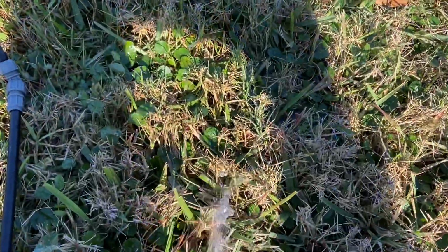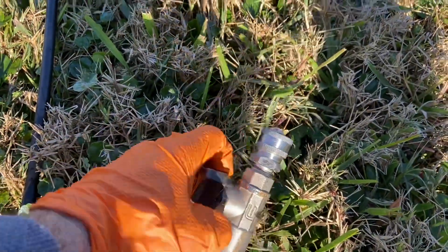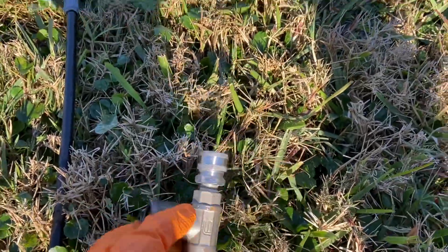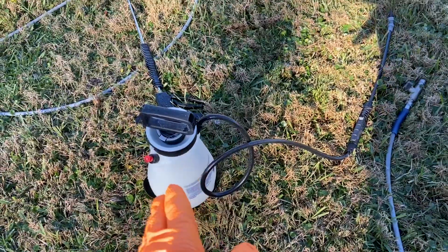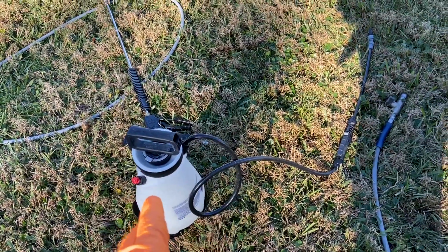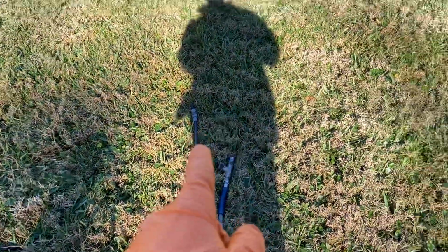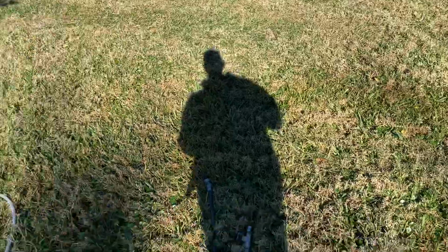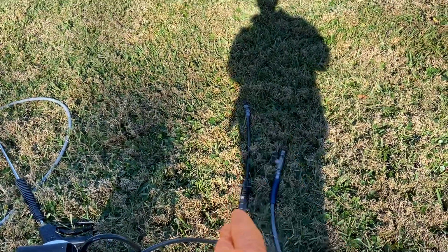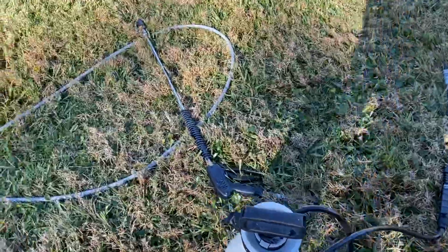Let me turn this off so I'm not wasting water. This is the DN10 ball valve, and I just want to shut our water supply off so that we're not wasting water. When I get finished with my pump-up sprayer, I like to fill it up with water, pump it up, pressurize it, and then pull the trigger and let it drain. We did that way over there so we wouldn't have any problems, but we finished up the last little spot right here, and I was just making sure that grass was watered so we wouldn't do any damage. But back to what I was saying.